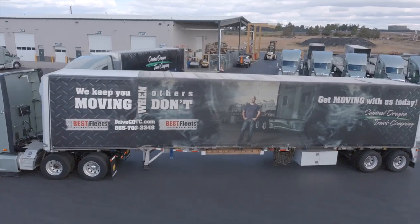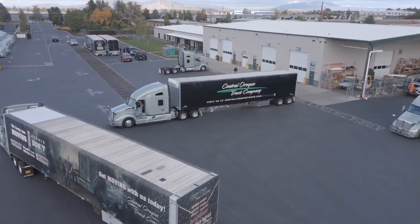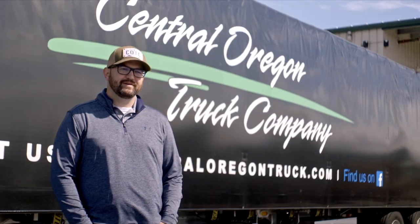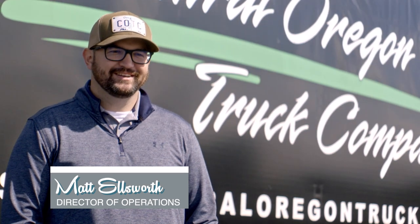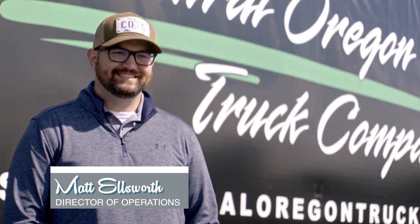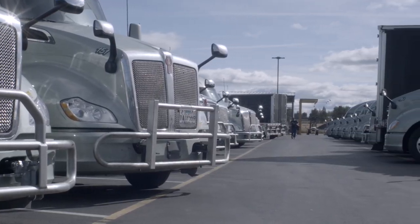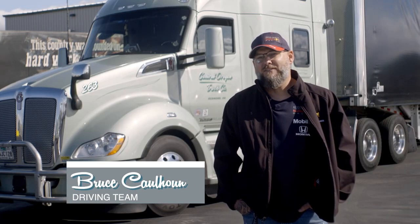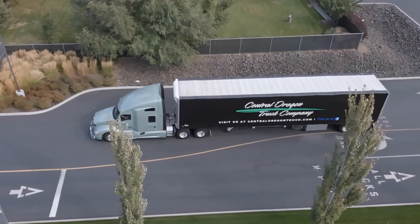We are slowly moving into a bit more of our fleet being automatics and we've had a little bit of resistance up front with that with our driving team, but when you ask them to do us a favor and do one load, you don't get the keys back from them. They stay in that truck and they don't want to come back. Love the automatic — it's phenomenal. I've been driving 20 years and I don't ever want to go back to another standard again. I basically live in it.